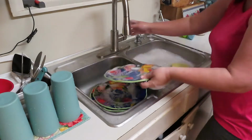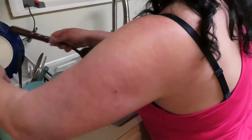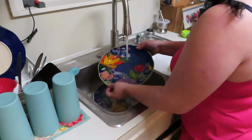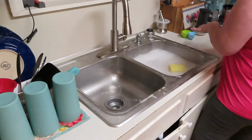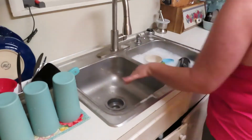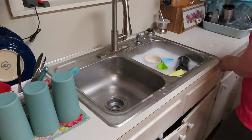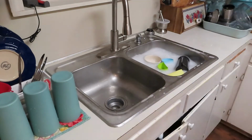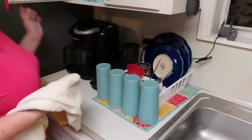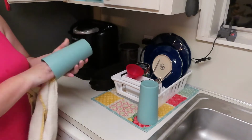When it comes to washing my dishes, I've never said this before, but I always wash all the cups first, and then I will go in and wash the silverware, then the plates. It just makes more sense to me to do it that way because your cups are like the least dirty. All you gotta do is rinse them out and your water still stays really good. And like the silverware, you can rinse that off before you stick it in your dishwater. And so that just makes more sense to me. I don't know, maybe do y'all do that too, or is it just me?